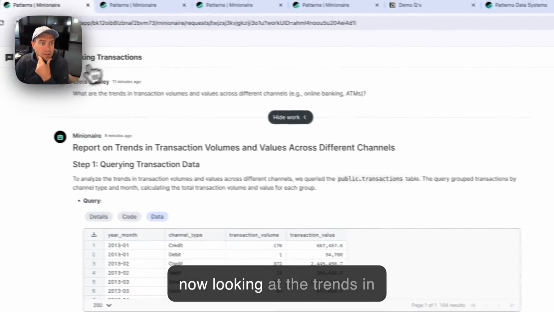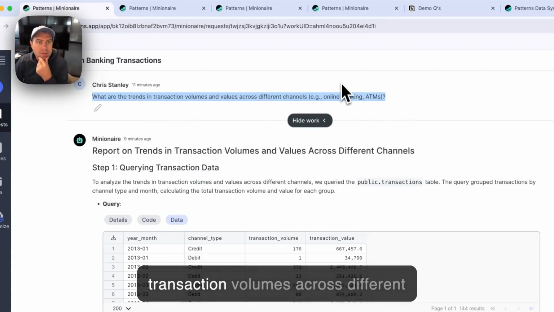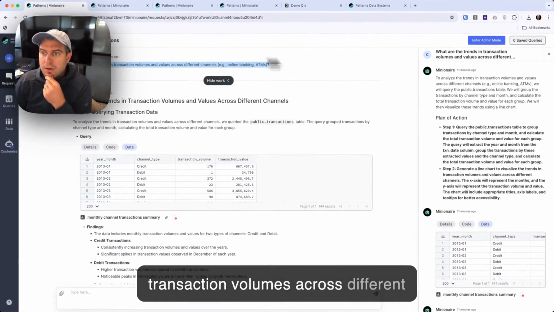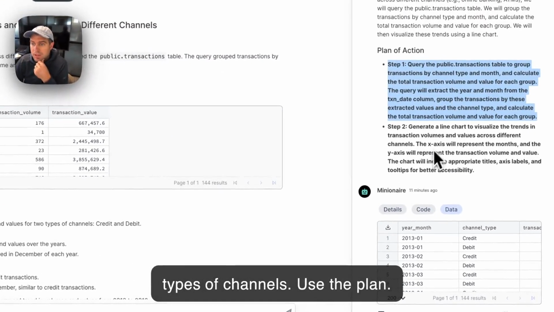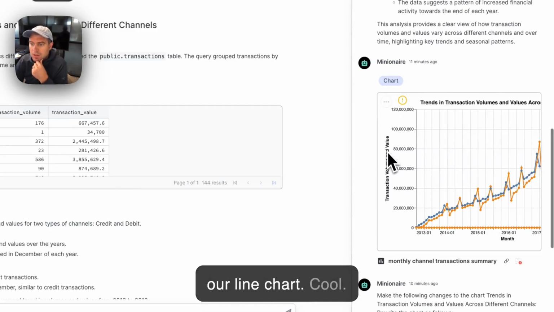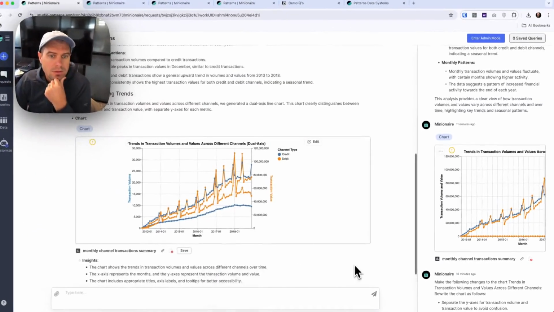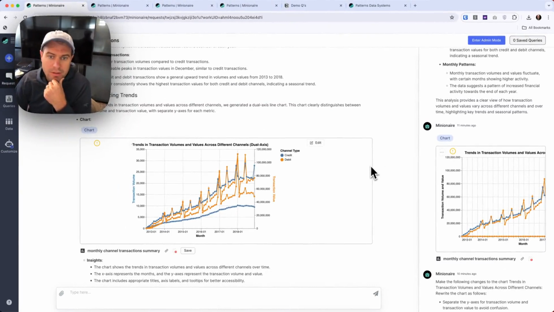Okay, so now looking at the trends in transaction volumes across different types of channels. Use the plan, generate a line chart. Cool. Perfect. Credits, debits.